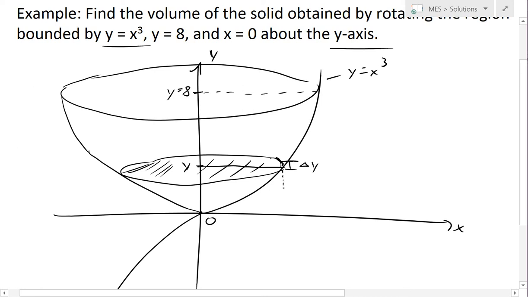So we'll consider dy or delta y in this region right here. The radius is going to be x, but we're going to have to write this as y. So if we were to draw a small cylinder like this, it would be like that across this whole piece.